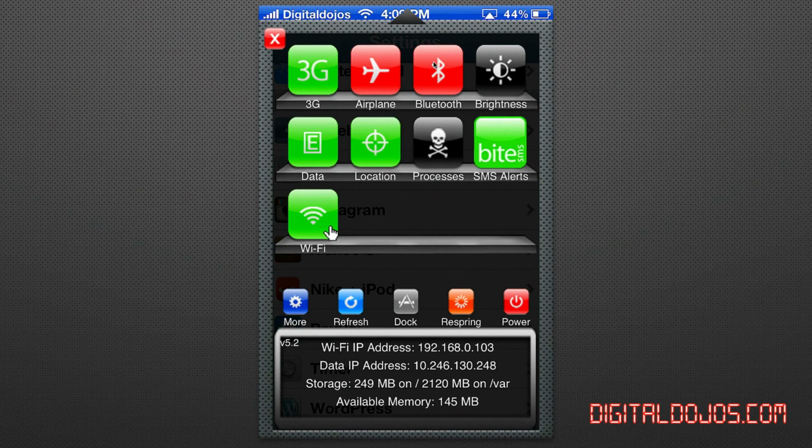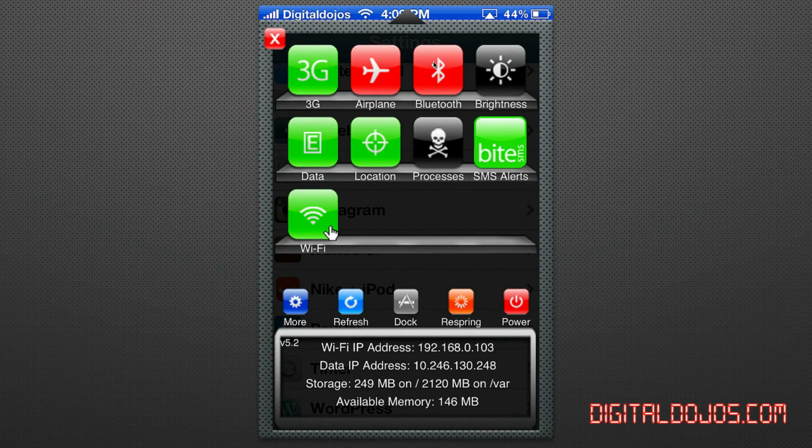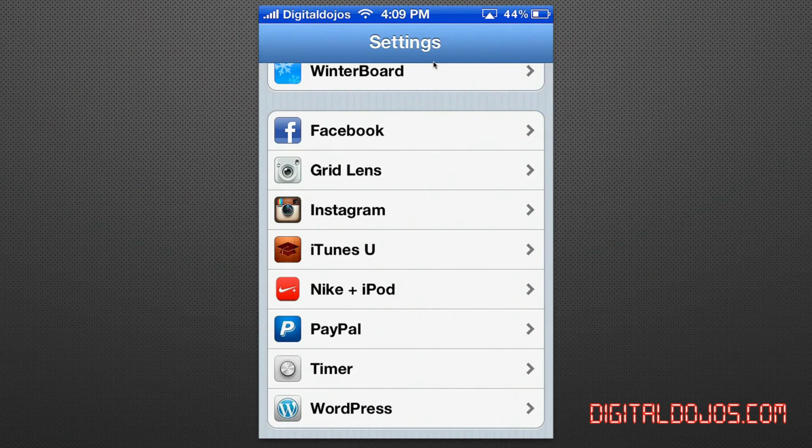Alright, so I'm going to set that, and now when I swipe from the bottom of the screen, SB settings comes up. So again, I can swipe from the bottom now. I know you guys can't see me swiping. I guess you can see the gesture. Swiping from the bottom, SB settings comes up.